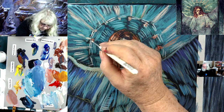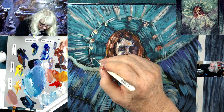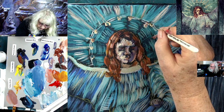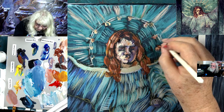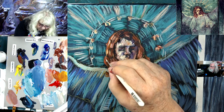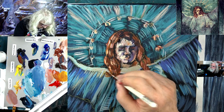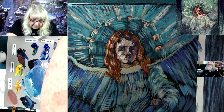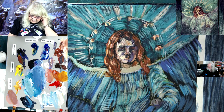And again, he's got some little circular things happening here. When you're using a brush this little, you almost have to get about 3 brush strokes and you have to reload your brush because otherwise nothing's happening. Lighten this up. Acrylics grow darker on you, as you may have noticed? Okay. I think I can put this back up here now. And I think we've got a pretty good face on here now, John.